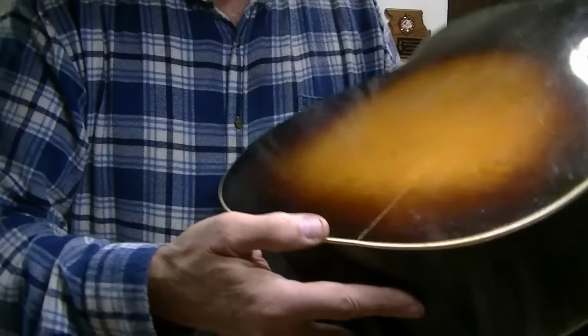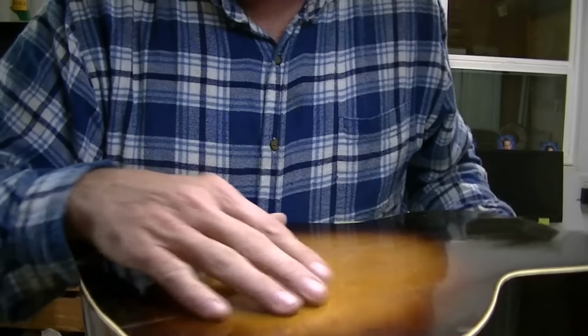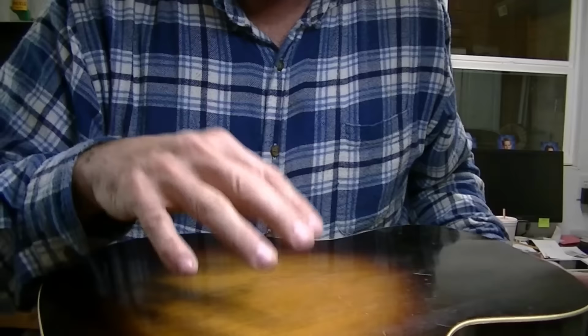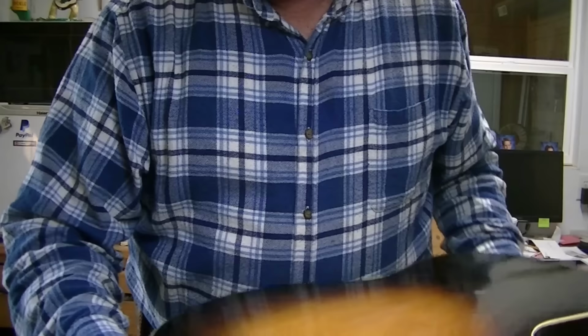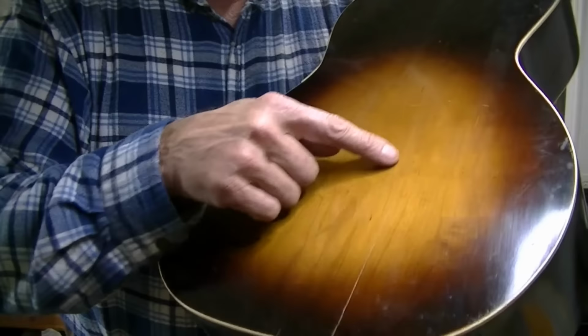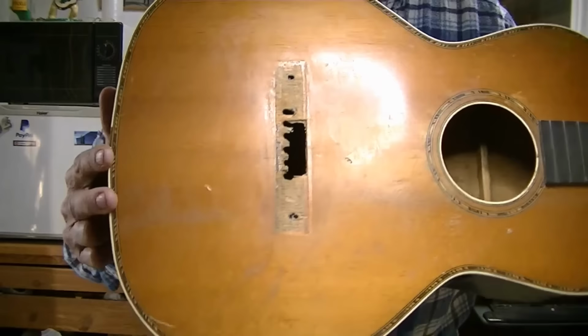I don't see any damage from where that case was damaged, because that was in this general area right here, and I don't see any problem with that. I don't see a mark on it, so I don't think the damage came all the way through. He did a good job of packing it. There was padding between the case and this, so I think that absorbed the shock on that, thank goodness. I will say it is kind of in line with that crack, but that crack, in all things considered, is very minimal, so I'm not too worried about it. We've definitely got our work cut out for us on this one, so stay tuned. This might be a two or three parter.